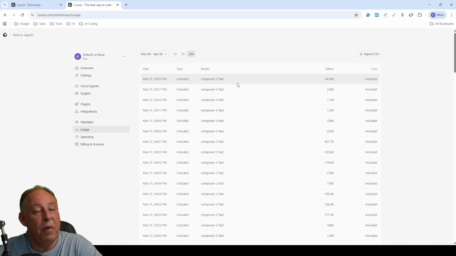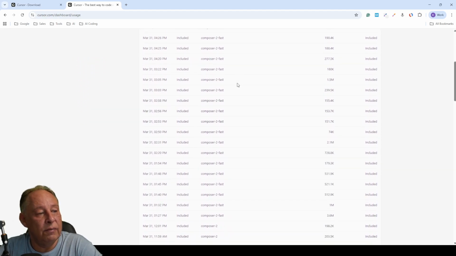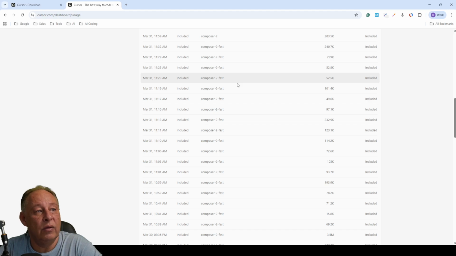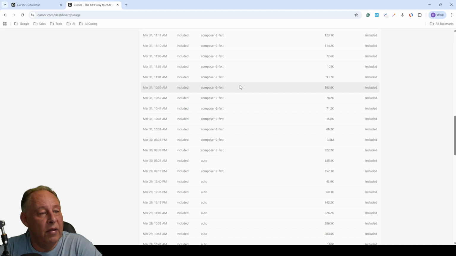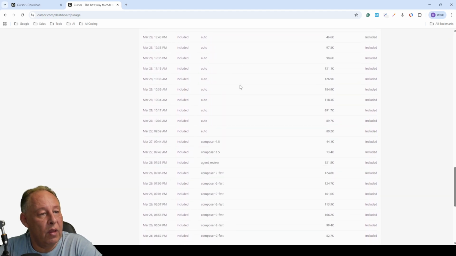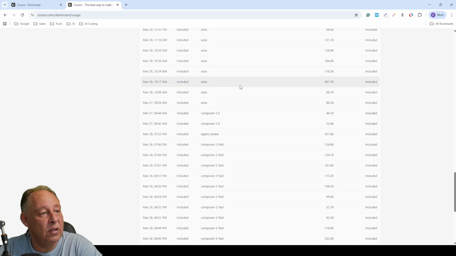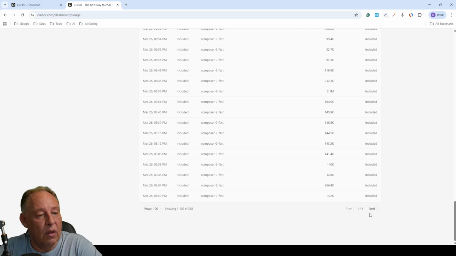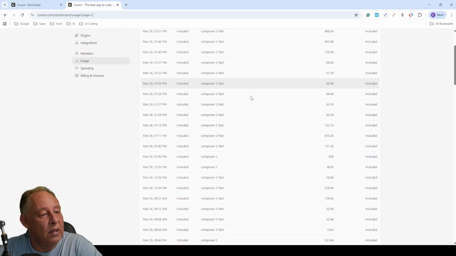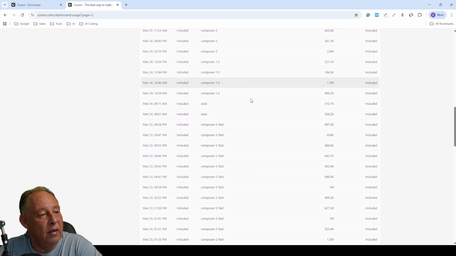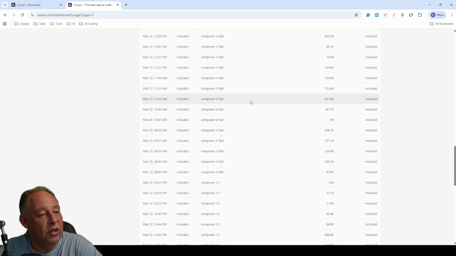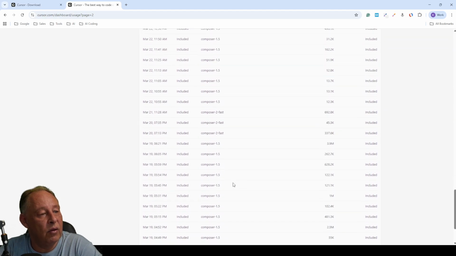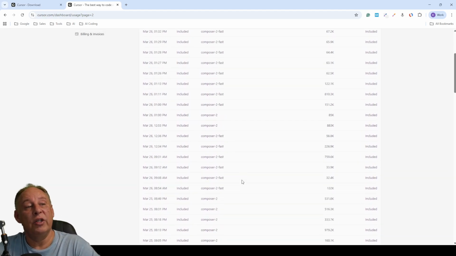Now, Composer 2 is the latest version of Cursor's own coding model. But you'll see many others. I wanted to show you some of the costs of the other models that get used, but I see it just defaulted everything to Composer, which is fine.